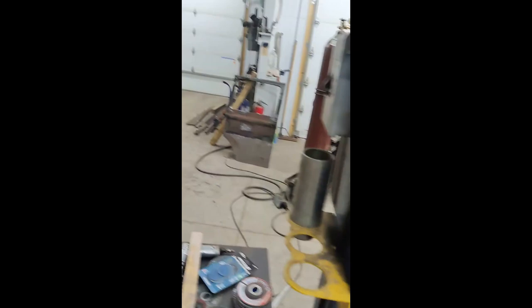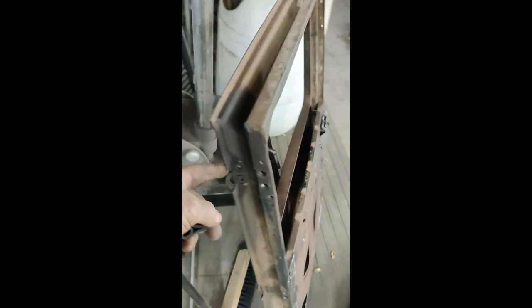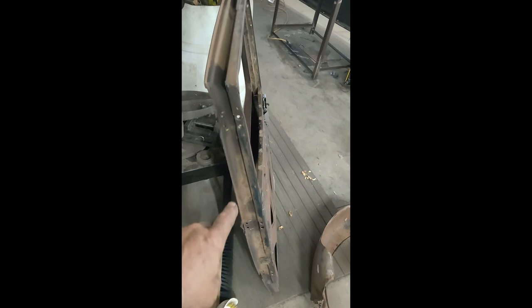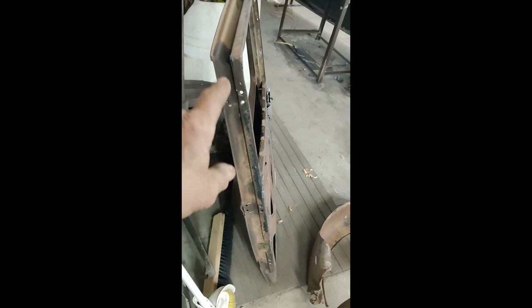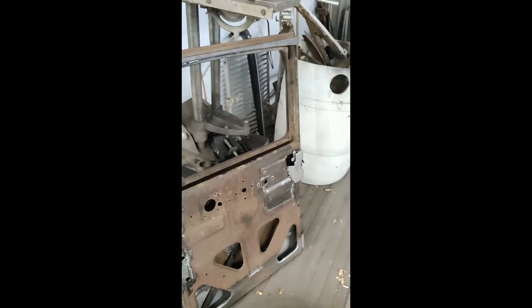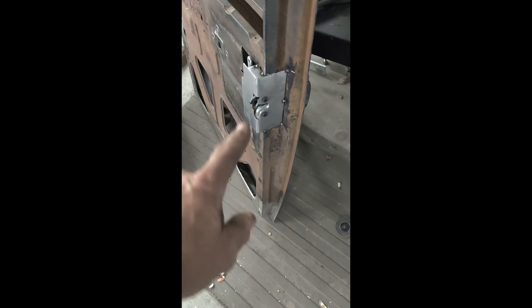The next small project is to get in here and close out these hinge holes and dress out the jam so it looks factory. There's going to be a little bit of straightening — basic stuff — close that out so it never looks like it had hinges in it. Finish welding up the latch close-out plates. There was something mounted there as the guide for the door; with this type of latch that's now the guide and latch. Basically, get the door jams addressed.